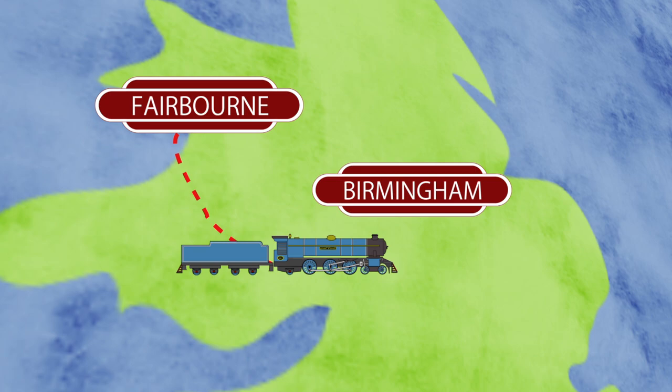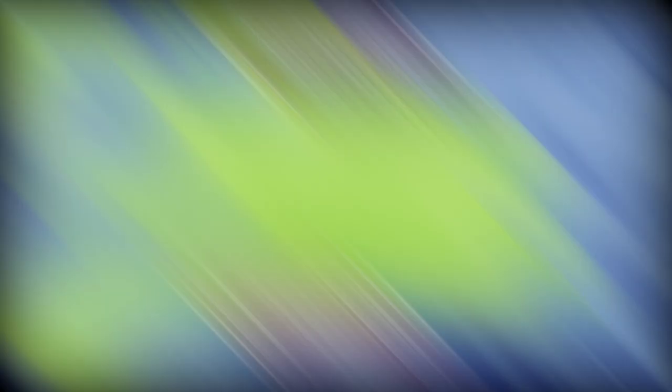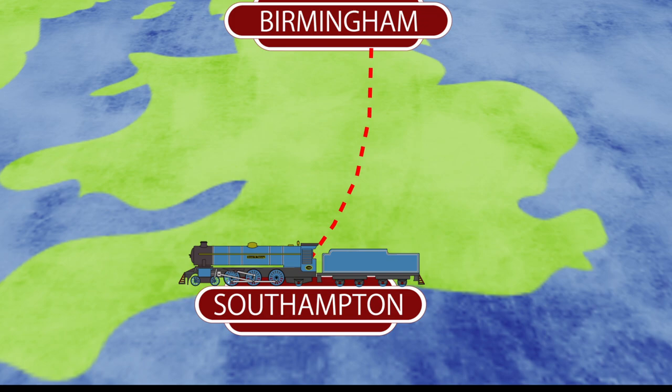After the temporary closure of Fairbairn Railway in 1984, she was sent and displayed at a museum in Birmingham before being purchased in 1987 by Nagae Masaru for use on the Shuzhenji Romney Railway in Japan. The locomotive was sold for around £72,000 and moved from Birmingham to Southampton, where she left the mainland for the first time and began her journey to the far east.